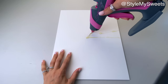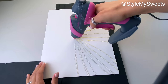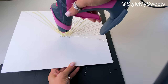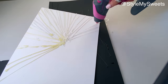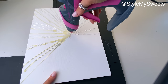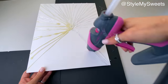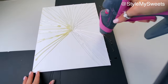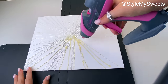Taking an 11x14 canvas from Dollar Tree, I'm applying hot glue starting from the center and making lines radiating outward in every direction to create a starburst or sun pattern. Some of the hot glue appeared yellowish because I had mixed brands of glue sticks — some cloudier than others — and the glue may have been overheating. It doesn't matter since we'll be painting over everything.